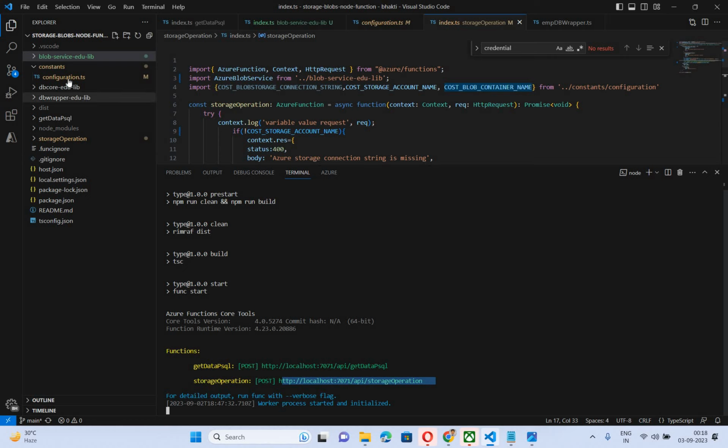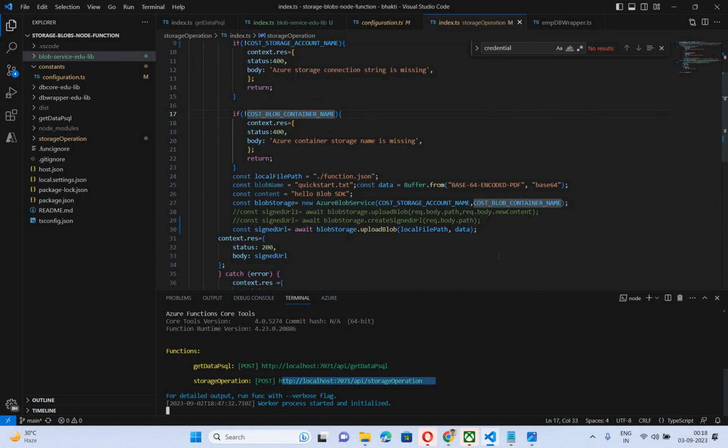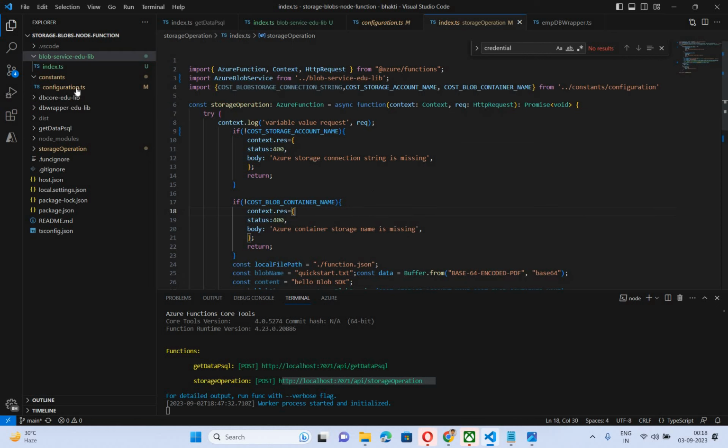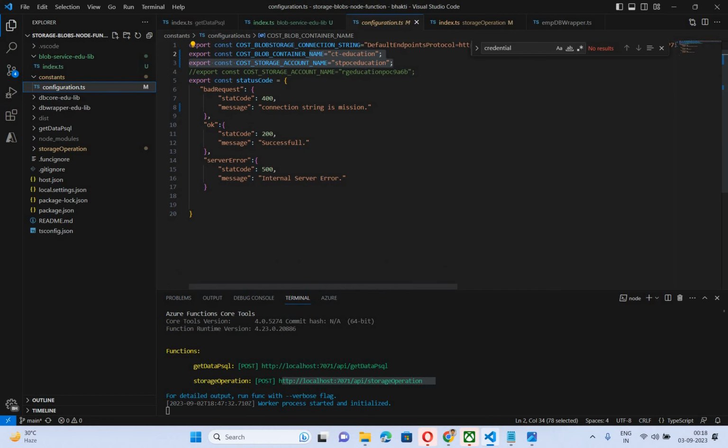So let me repeat one time what I used. I used only the managed identity client ID here. Okay, this one, managed identity client ID, in this code. Well, based on that it is doing authentication, and also I use two things, container name and storage account name.